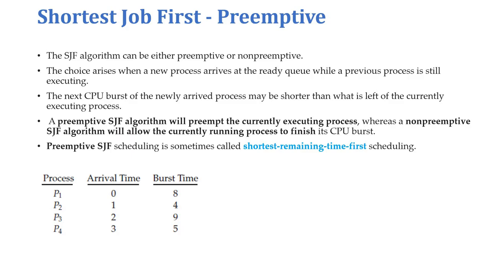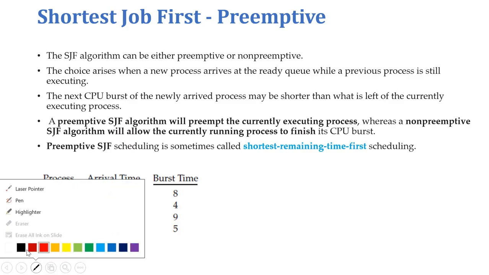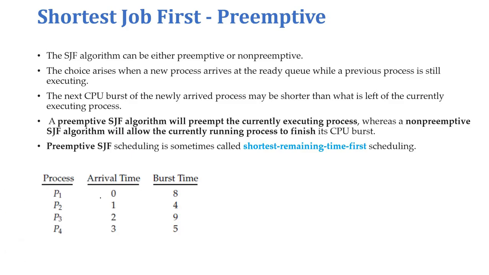In this example there are four processes, P1, P2, P3, P4, and all the processes arrive at different timings. The arrival times mentioned here are 0, 1, 2, 3. I will explain this concept with a simple real-time example, then you can match it with this example, and then we can proceed to calculating the Gantt chart.